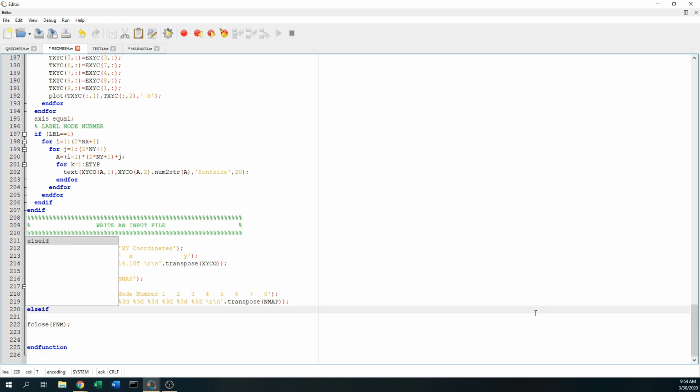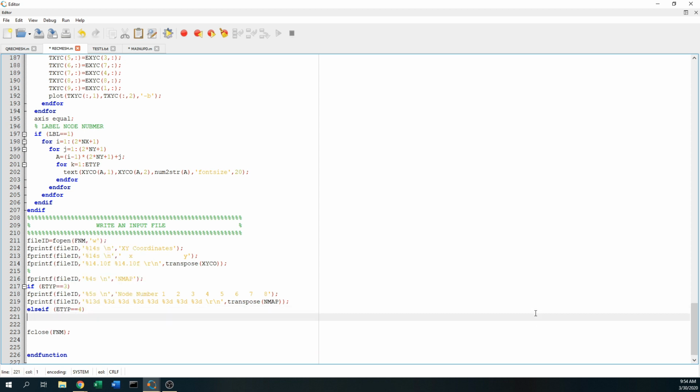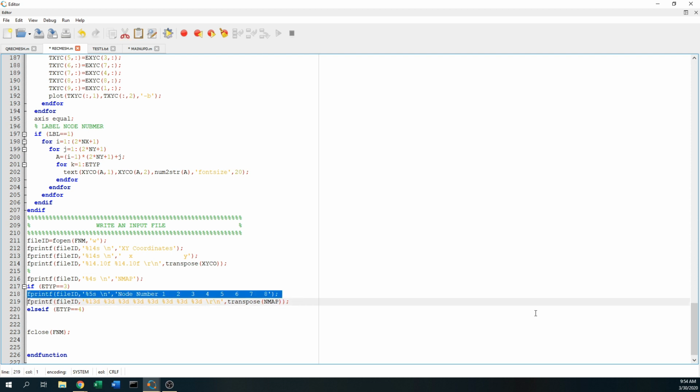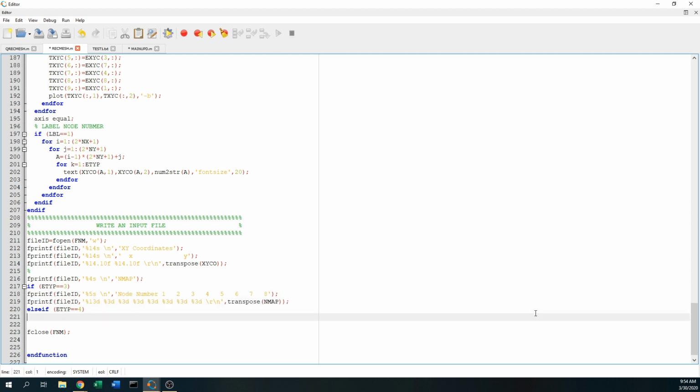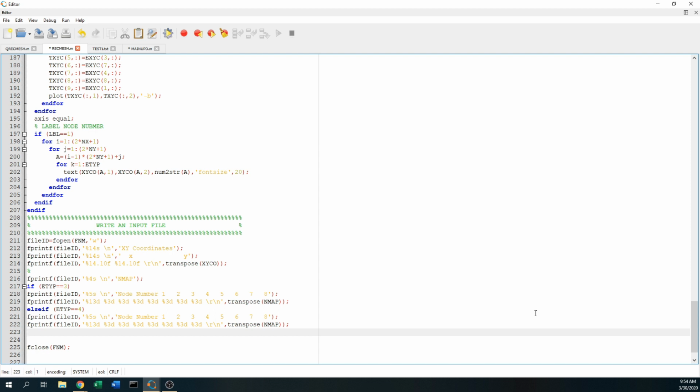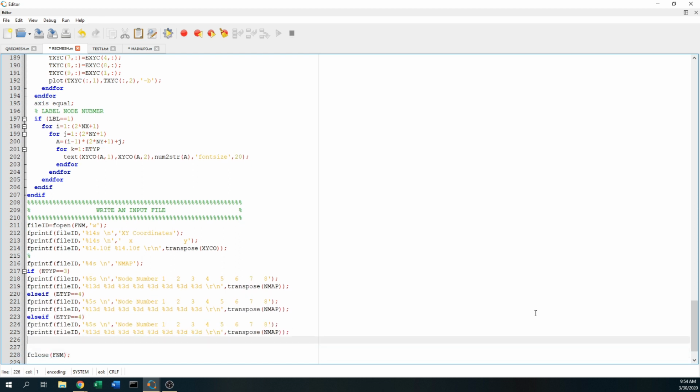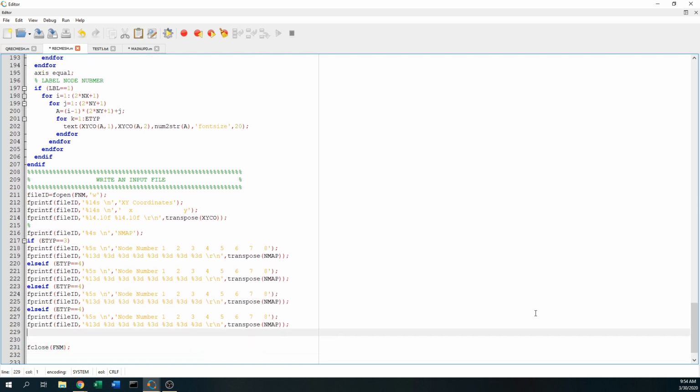Else, if the element type is equal to 4, then the print is going to be different. This is specific to the element type. And then copy for the 8 and for the 9. This is good already for the 8 and if. So we have 4, we have 8, and we have 9. And this is good for all.